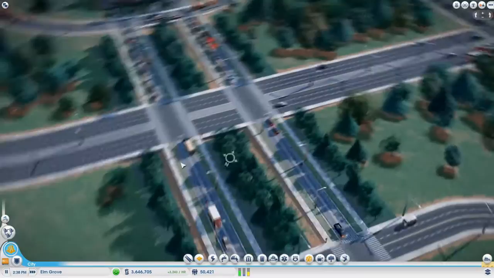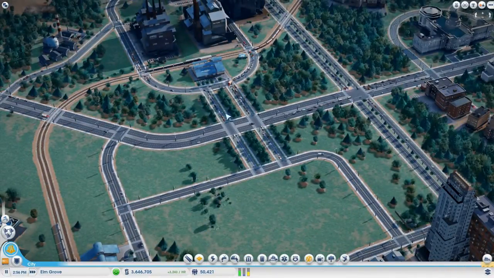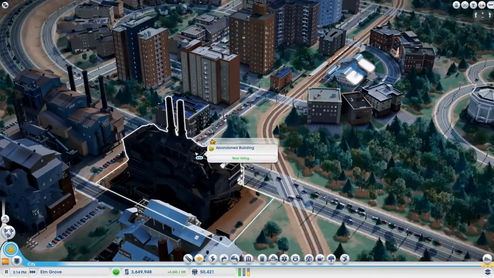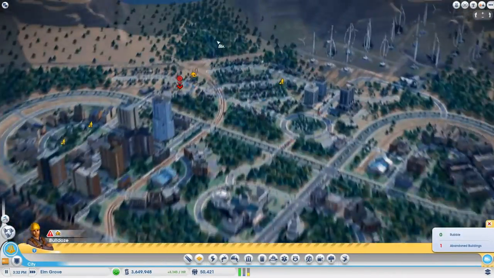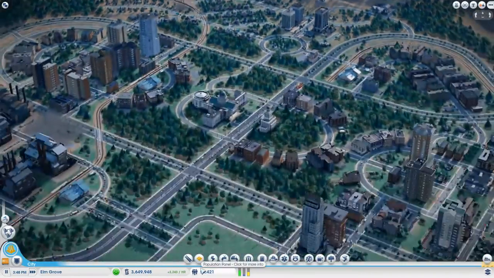See, this would be a great spot for an overpass. But I'm not gonna waste time doing that right now, especially since the new tool is coming up soon. Do I have more abandoned buildings? Yes, I have one more house here. Go away.